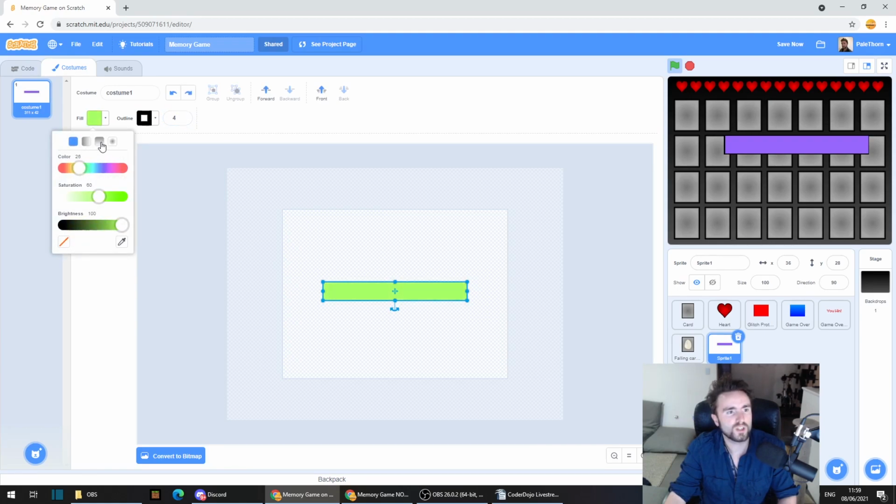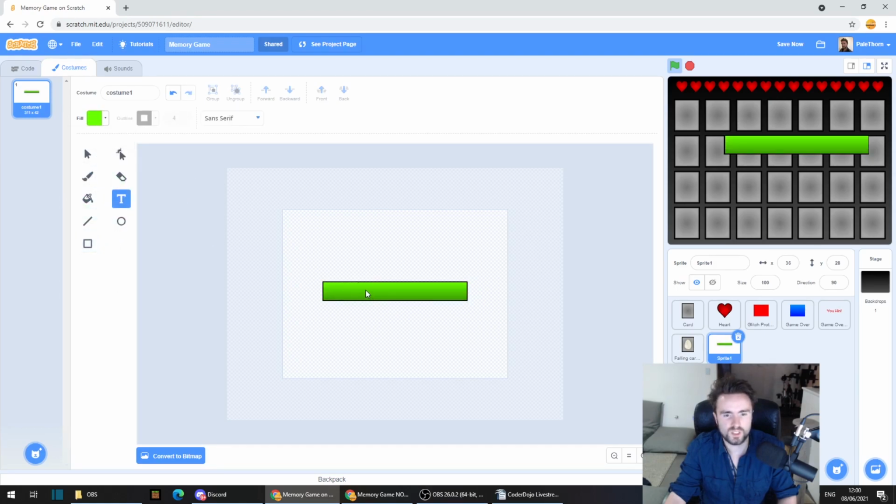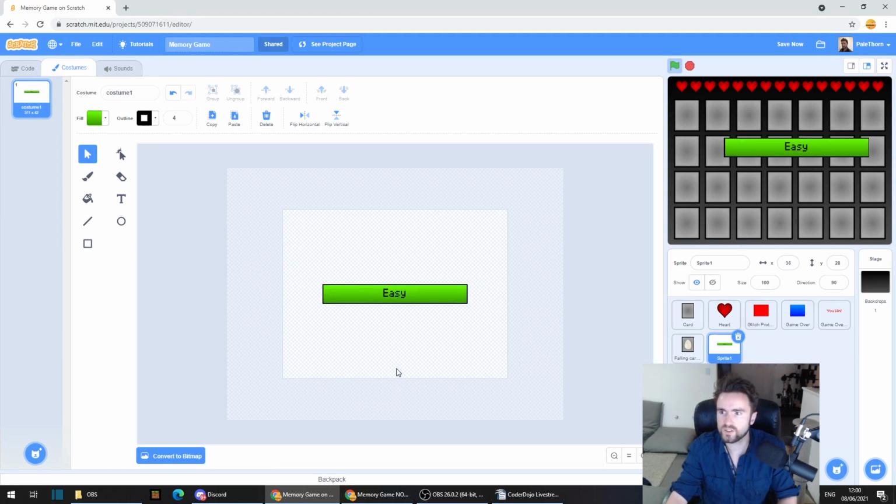Now what I'm going to do is choose this particular shader just here underneath. I'm going to make this first option easy, so I'm going to make it dark green. So I'm going to set the colors as pretty similar, but then I'm going to make one of them really dark. And then in my favorite font, Pixel, type in easy. Make it nice and black. Move this around. I'm going to move that as well. Make sure everything's nicely centered.